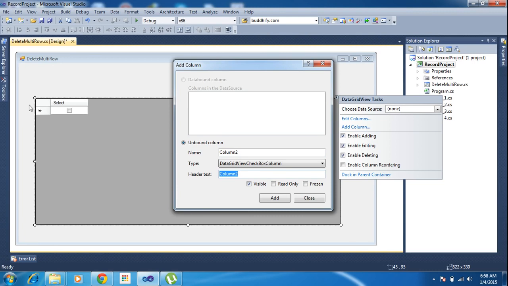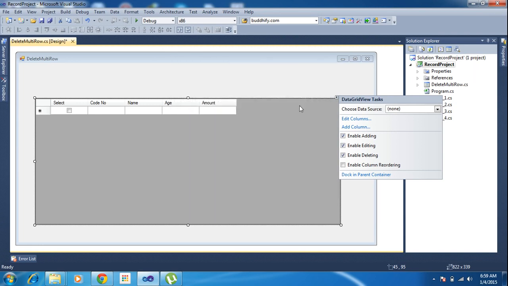After that I need to add code number, which is a text box column. After that I am adding name, and age, and amount. I am adding 5 columns and close.